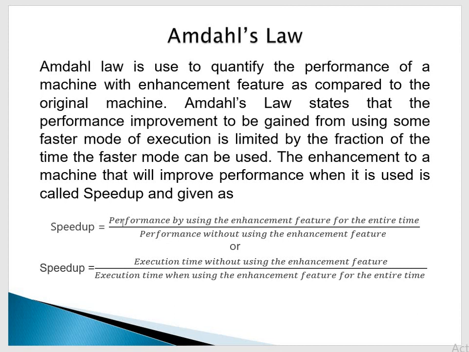As we know, the performance of a computer is inversely proportional to the execution time of a computer. So naturally, if we want to evaluate the speedup in terms of execution time, it will be the opposite of this. It will be the ratio of the execution time without using the enhancement feature to the execution time when we are using the enhancement feature for the entire time. So this is the one parameter, speedup, which is used to evaluate the improvement in the performance after incorporating enhancement features within the machine.